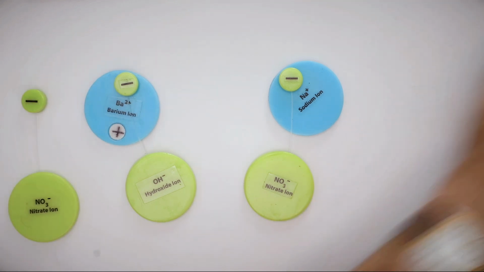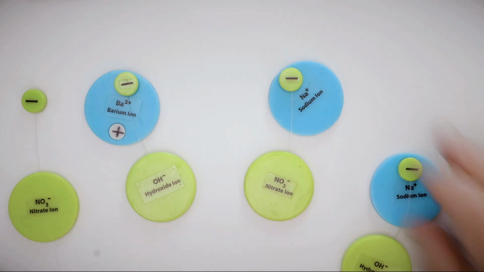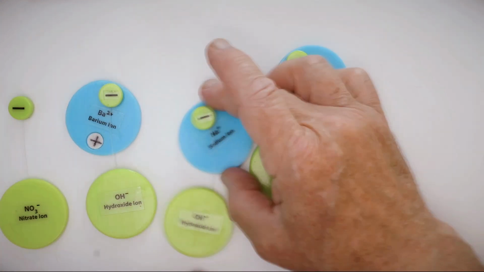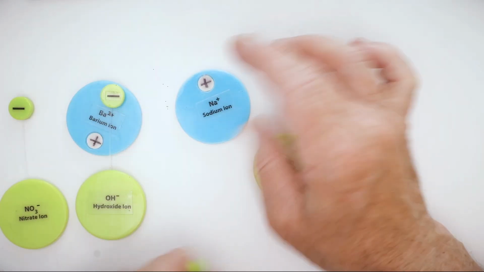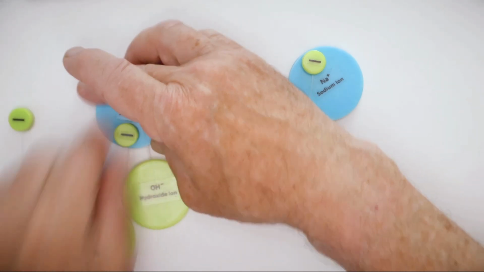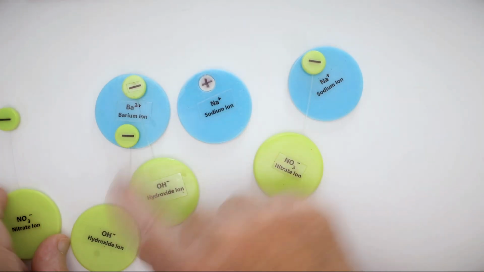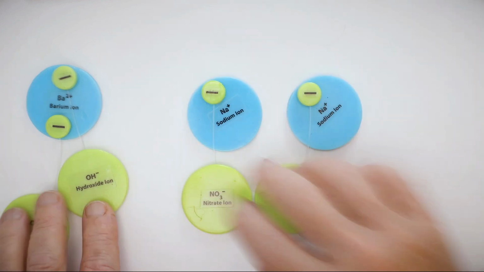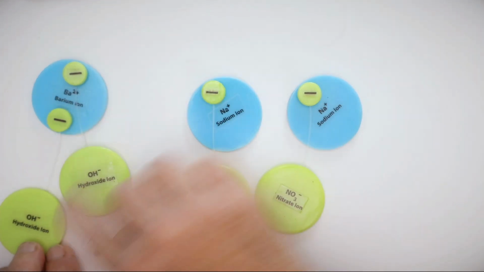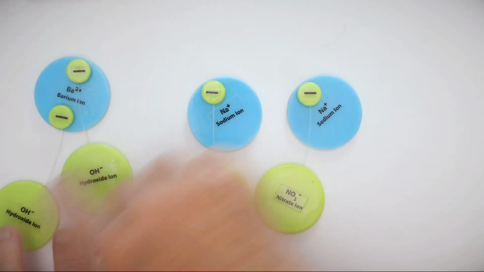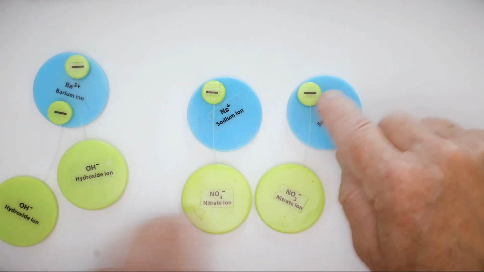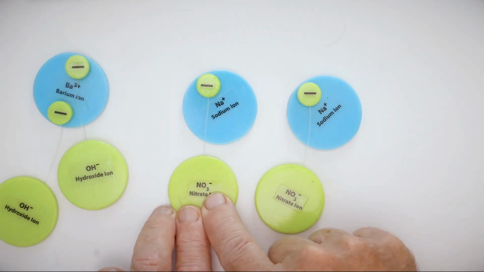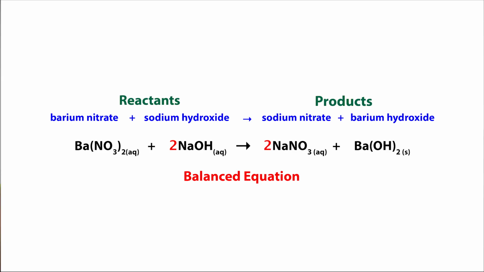Okay? So we need to have another sodium hydroxide in the mix. Now, this one will come apart. Here's an extra sodium hydroxide. It'll come apart, and it'll go together like that. It'll fall out of the solution as barium hydroxide, and that leaves us with this. So now we have 1 barium, 2 hydroxide, it's Ba(OH)2, and NaNO3, and there's 2 of those.